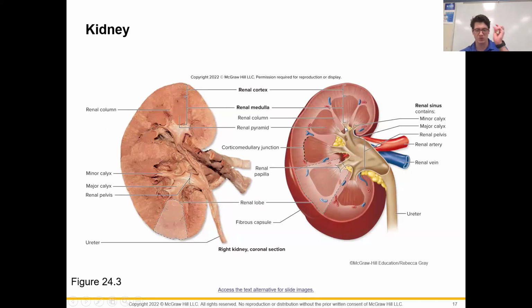Okay, but it's one small little tube. Now, when 2 minor calyces come together, so the little tubes from multiple pyramids come together, we're going to call that a major calyx. So now here, because we have the intersection of multiple minor calyces, we're going to call this a major calyx. That leads down into here what we call the renal pelvis, and then finally it will be into the ureter. Okay, but once any of the fluid reaches these calyces, it is just going to be straight urine. And we'll talk about that stuff here in just a moment.